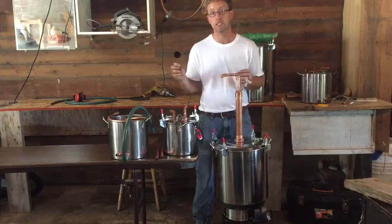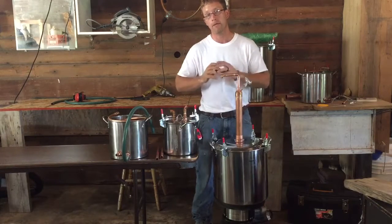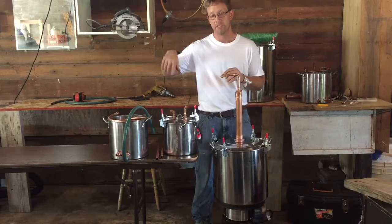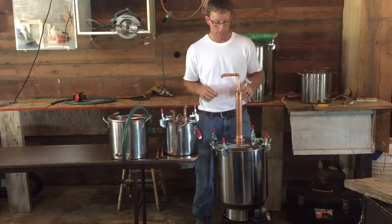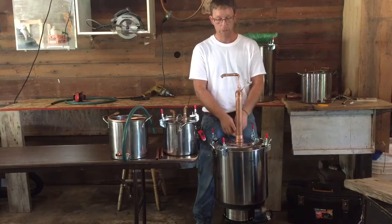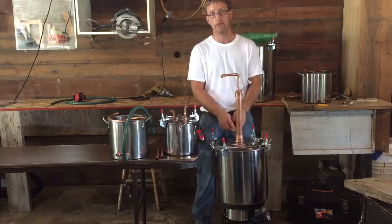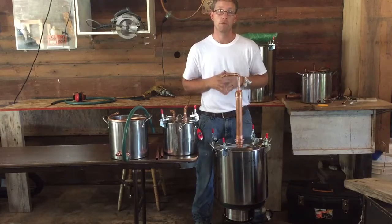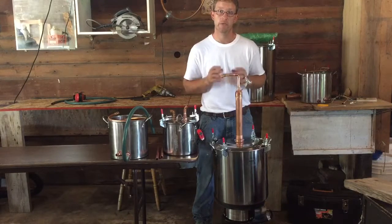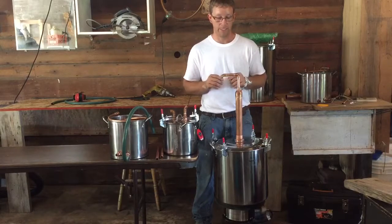There could be flux inside the tubing, and if you don't clean that out, it could back up your still, or the first time you run it, it will drip out the flux and look really, really gross. So you might be wondering, how do you make this sealed when you're putting it together? What I recommend is an oatmeal water paste. The water will evaporate, the oatmeal stays behind and creates that seal, and will keep everything nice and tight.